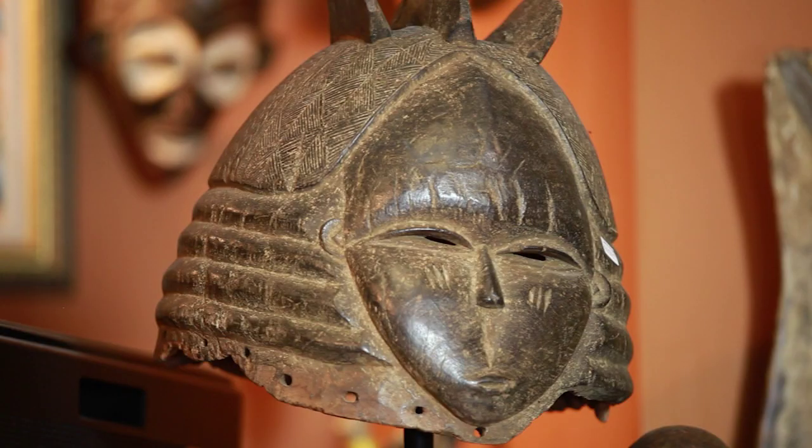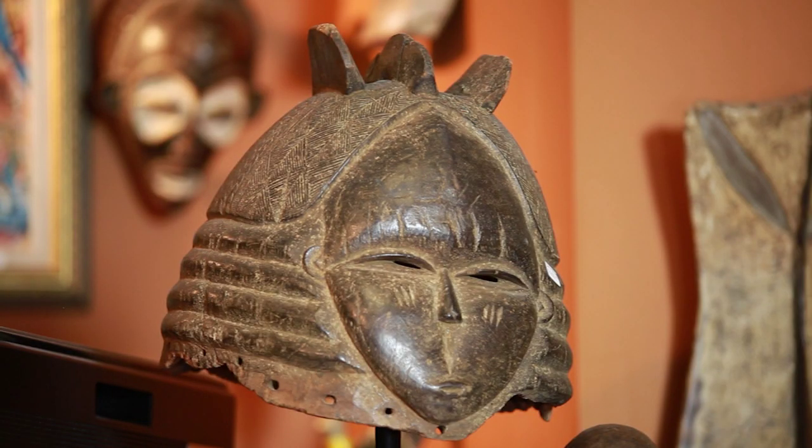One of the more interesting things, if you look at the top, is that when you see African pieces with hair like this, you know that this is a royal person. So she has an elaborate hairstyle. And if you look at the rings around her neck, you notice the rings? Okay, yes, I do. Now, what some people will tell you is that that's a symbol of fat, which is revered and a sign of a well-taken care of woman. I am revered and well taken care of then. But what I'm going to tell you about those rings is that this is a water spirit. A water spirit. And when spirit comes out of the water, what happens? It's waves, it ripples. That's where you see those from.